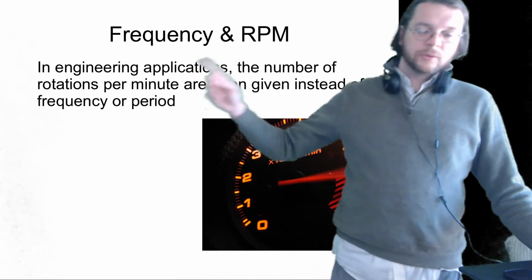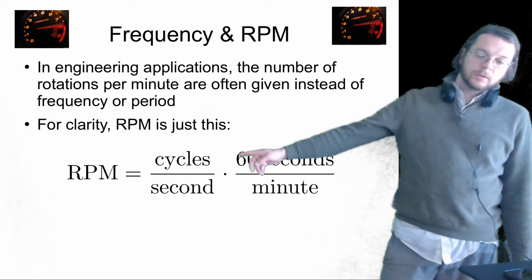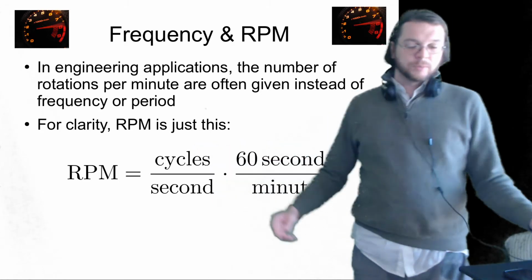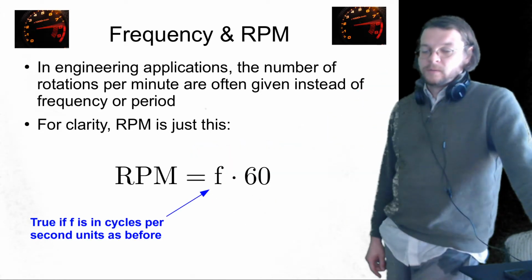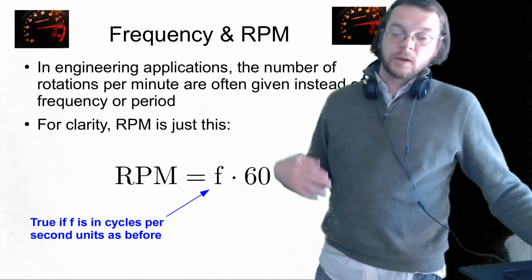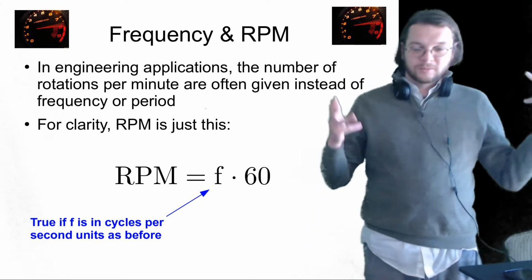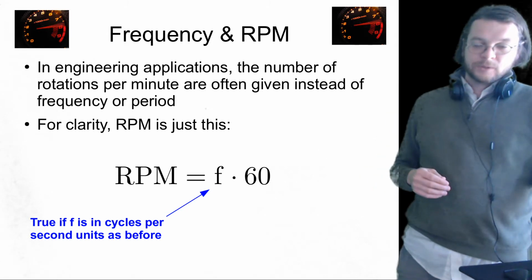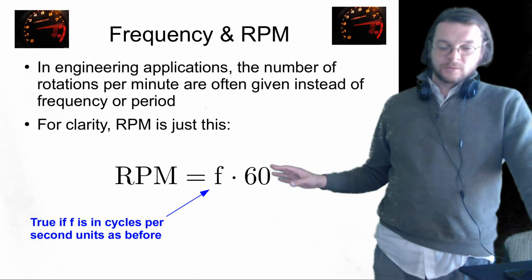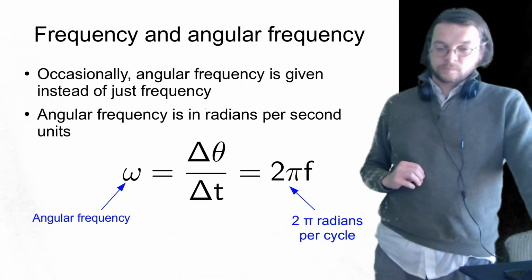So if you have frequency, how do you figure out RPM? If you have RPM, how do you figure out frequency? Well, RPM is the rotations per minute, and there's 60 seconds in every minute, so if we take the number of cycles per second and multiply by 60, that will give you the rotations per minute. And if you have RPM trying to figure out frequency, you can do vice versa, divide by 60. So it's pretty easy, but people find ways to trip it up, and when you're doing a midterm or something, there's ways to fumble this, but it's not any more complicated than that.